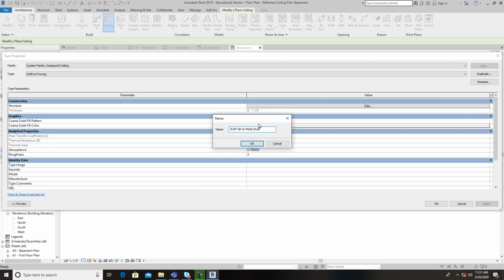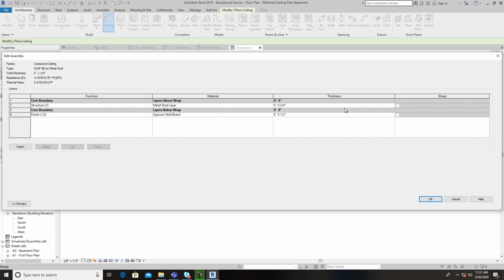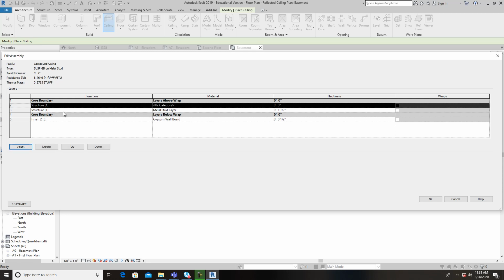So, okay, now let's go in here and edit the structure. We've already duplicated it and made its name. Now, this is what they're wanting. They're wanting a metal stud layer that is 1.5 inches. Okay, and then they want another metal stud layer, so we got to insert, and I want to move this one down.